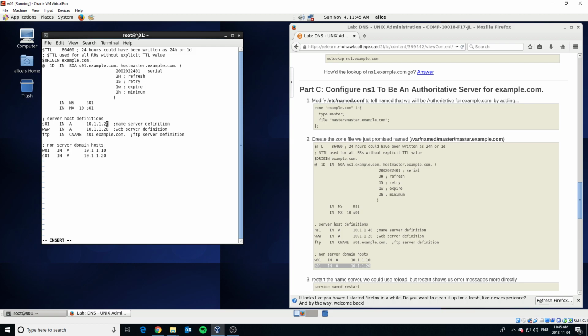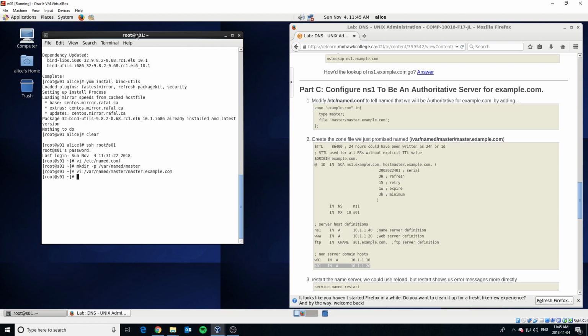Just make sure that anywhere you see NS1 or the IP address of 10.1.1.40, you change to SO1 with an IP address of 10.1.1.20. That's really all you need to do right here. So there's just this line right here that you needed to change, this guy right here, and then this right here. So there are 3 spots that you're going to change. Once you've done that, save it.